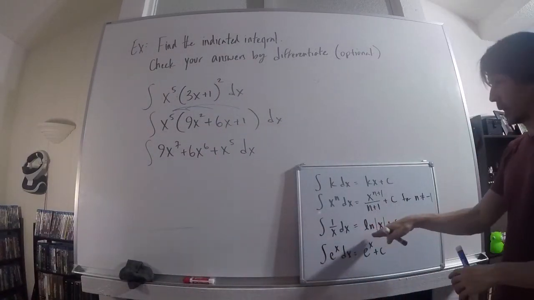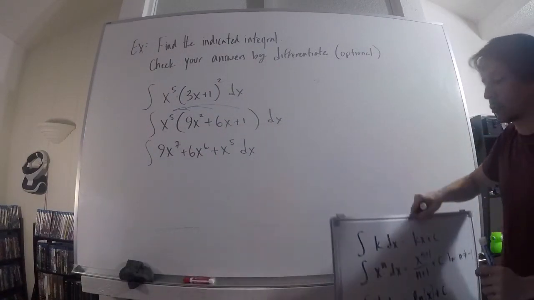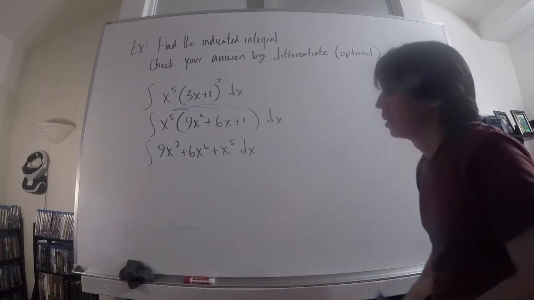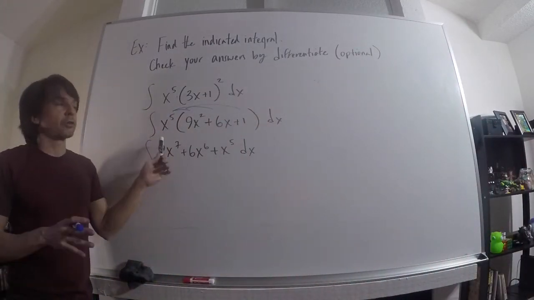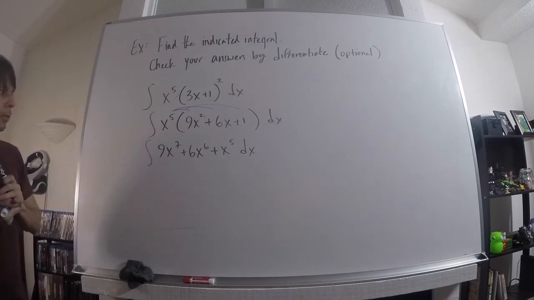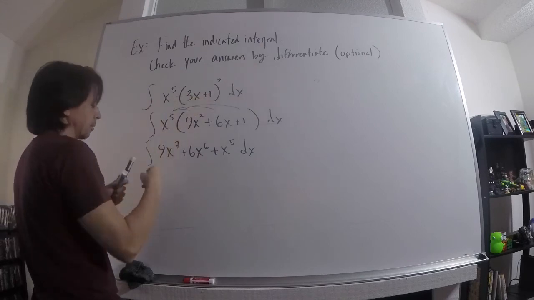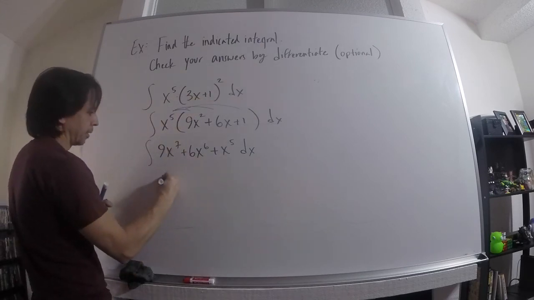I don't have to worry about the ln in this situation. They're all nice positive whole number powers of x. I'm going to fly through this quickly, but that's the idea. For now, you have to expand it. There are other techniques that we'll learn, but for this section, when you see a situation like that, you have to FOIL it out. All right.